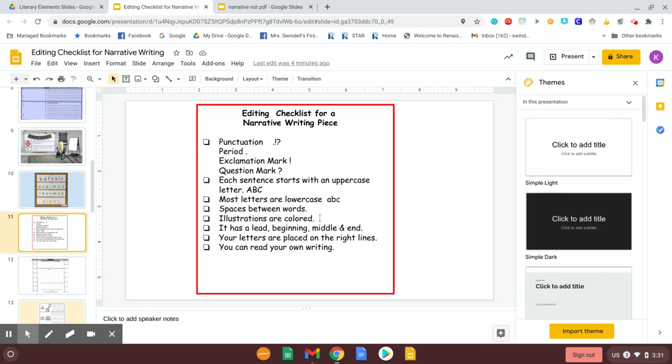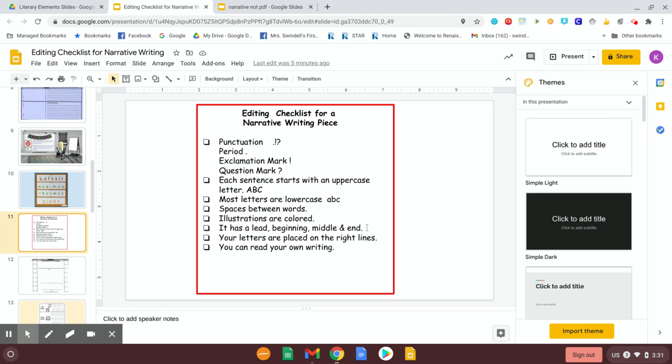The next point is I would like you to look through your narrative writing and see if your illustrations are colored and finished and drawn. Usually in school we don't color our illustrations, we just sketch them with pencil. But because this is a published piece, boys and girls, I would really like you to take your time and color your pictures and your illustrations.